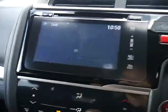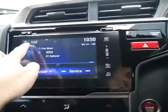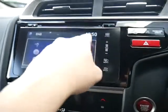And then you've got your volume controls for the radio up and down. If I go to audio though, it's currently on DAB radio, but to change that we just click on source just there, and we can change it from FM, CD, Bluetooth, iPod.